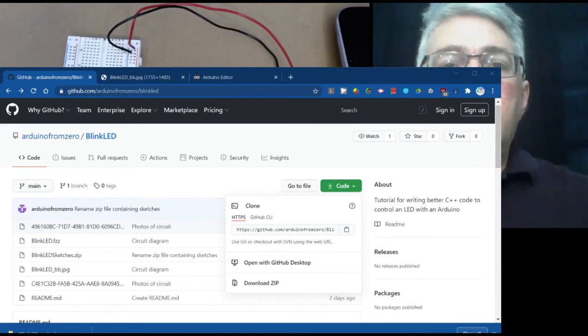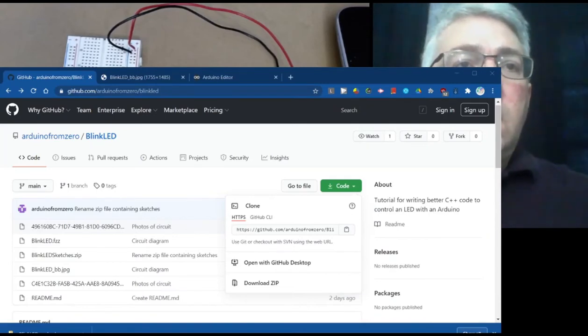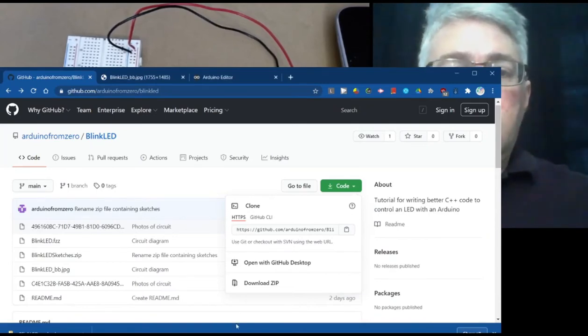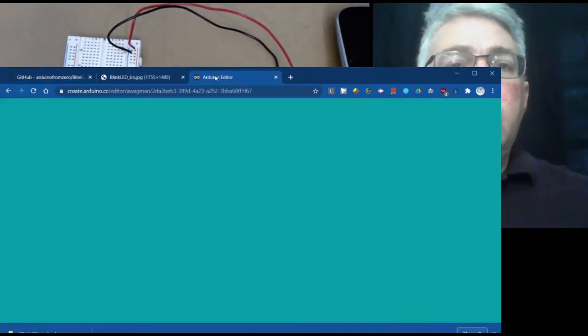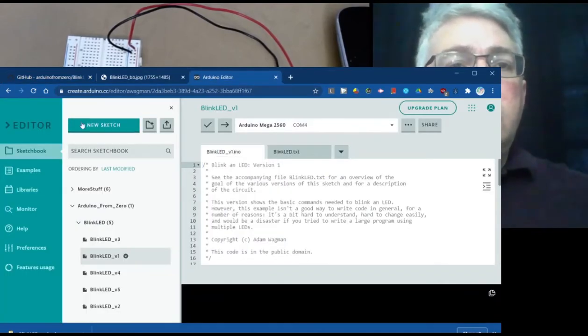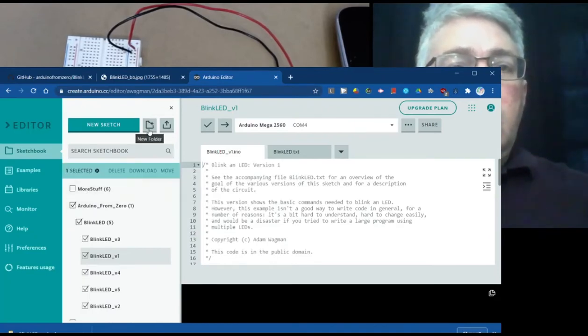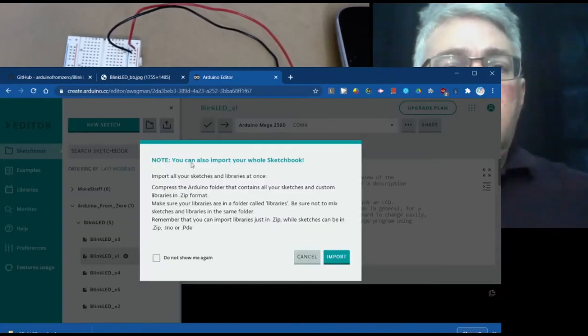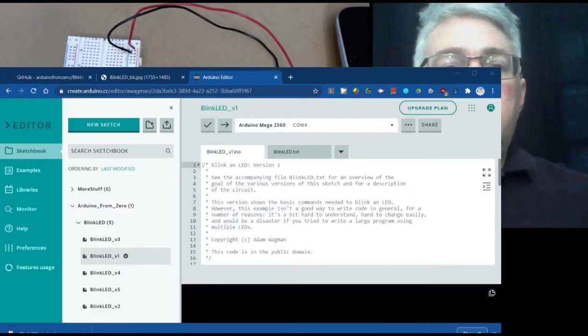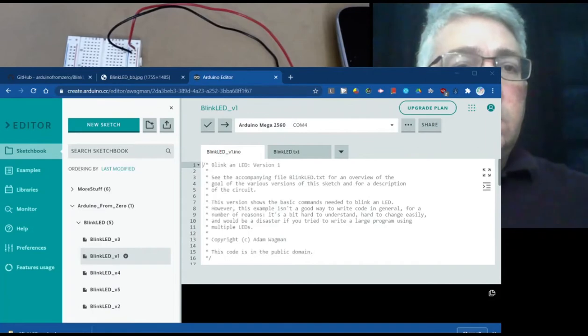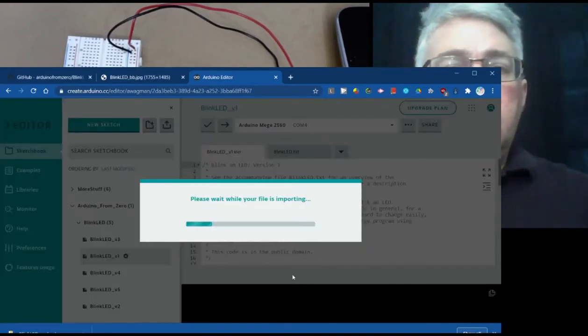So now we will just go back to our browser, and we will go to the Arduino code editor. So that's at create.arduino.cc/editor, and then you will log in. And in here, you would go to import. You'll go to your downloads. Oops.